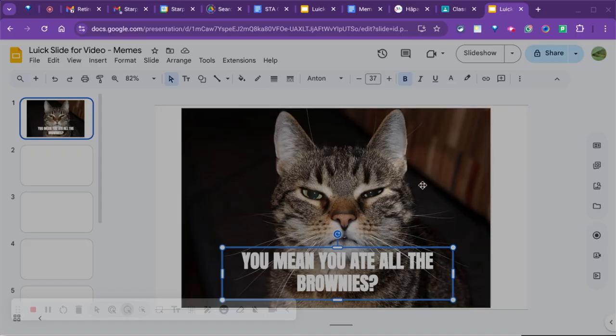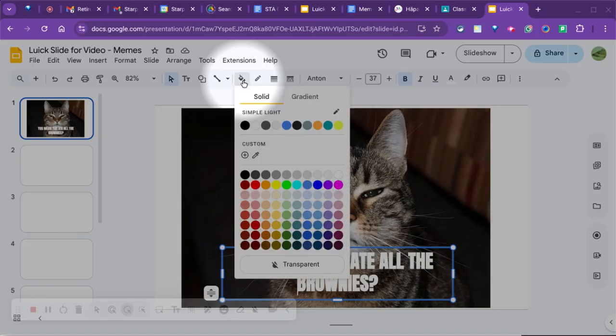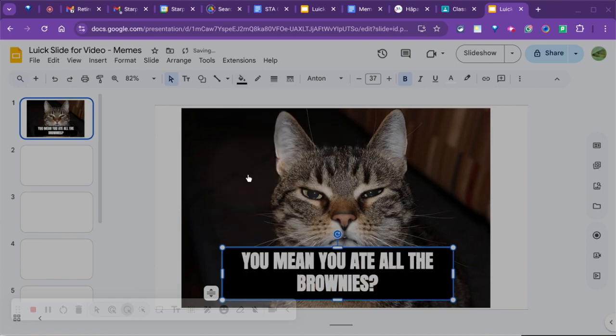Now, one other little trick I want to show you, if you're having a really hard time getting the words to show because the colors are just really hard to get the right color, you can color in the text box. So watch this. I'm going to click inside of it, and then I'm going to go to this paint can here, and it says fill color. I'm going to click on it, and I can choose any of these colors. You try different things out. I'm going to try just black.